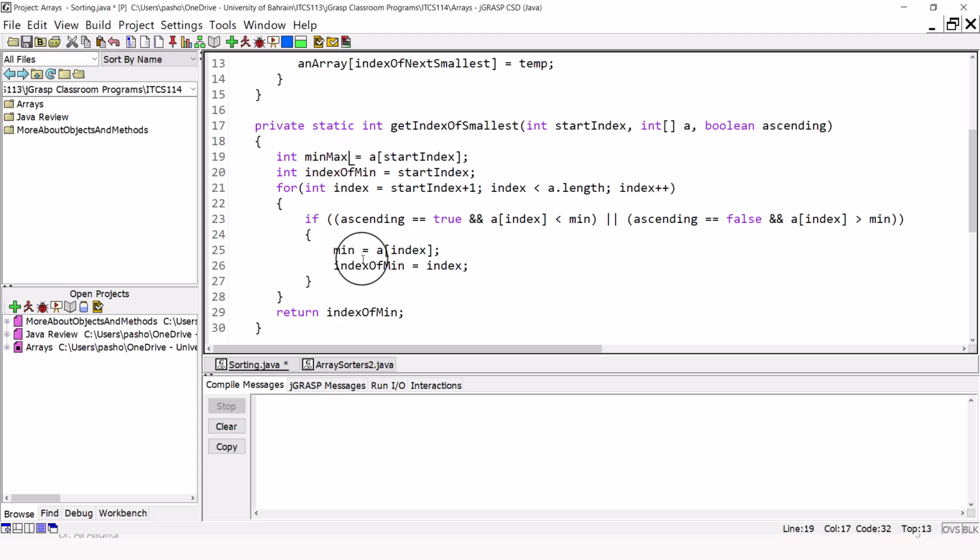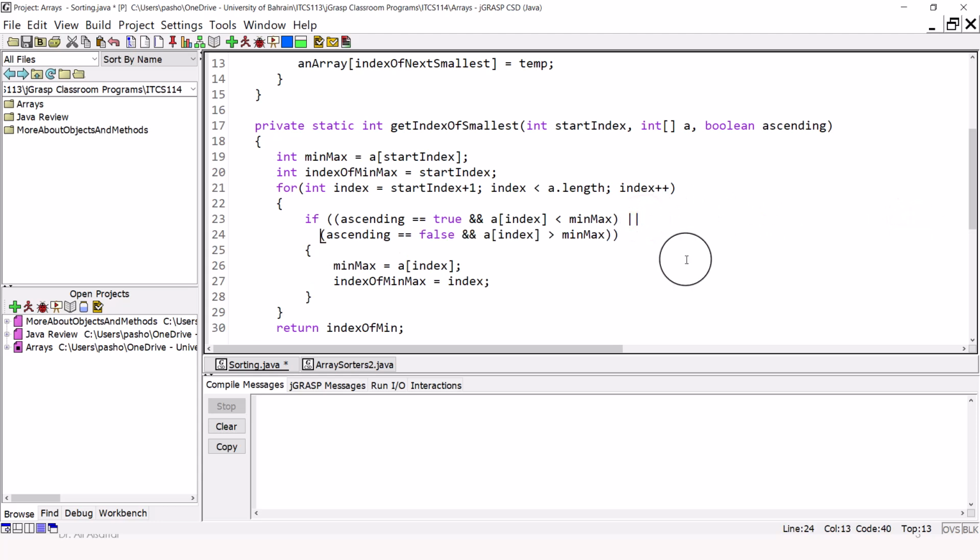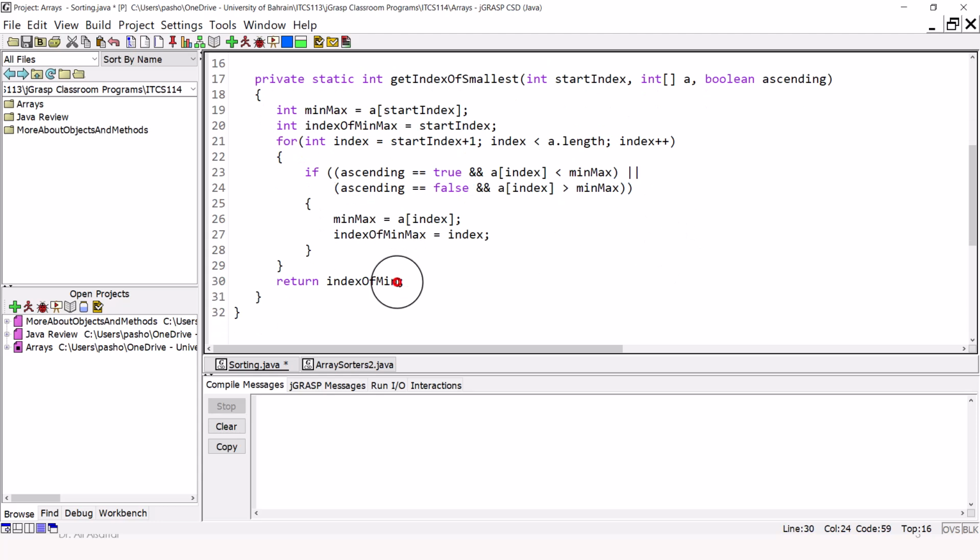So here I'm going to call it minMax, and here also indexOfMinMax. And here also minMax, and here we have also minMax. Also in the condition we have to change it to minMax. It is a long line, so we are going to break it into two lines. And finally the return value should be indexOfMinMax.